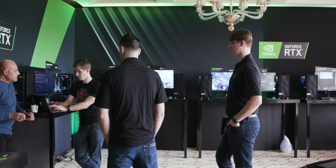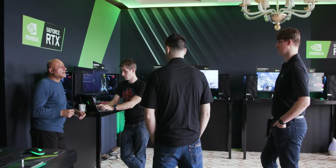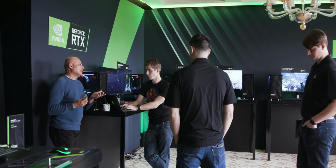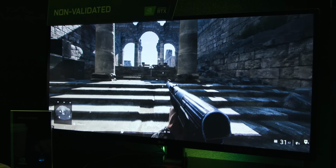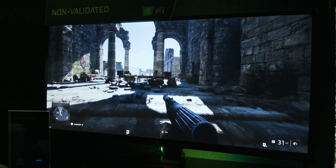So while NVIDIA acknowledges that some of these Adaptive Sync displays do deliver a pretty good experience, they have found that the vast majority of them will exhibit undesirable behaviors, from ones as obvious as blanking out occasionally to ones that you might not think of, like just having a very narrow variable refresh rate window that's not actually practical for delivering a good gaming experience. So they maintain that an end-to-end solution, all the way from the graphics card to the driver to the display module to the validation of the panel, is the best one.